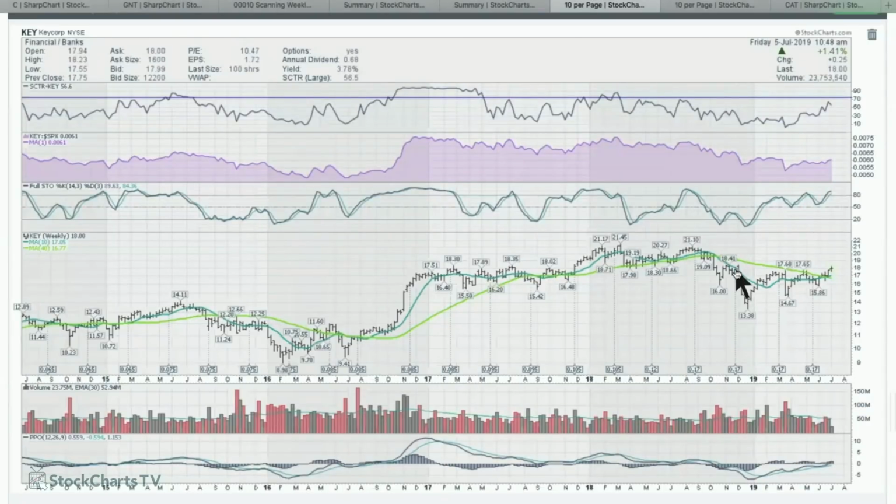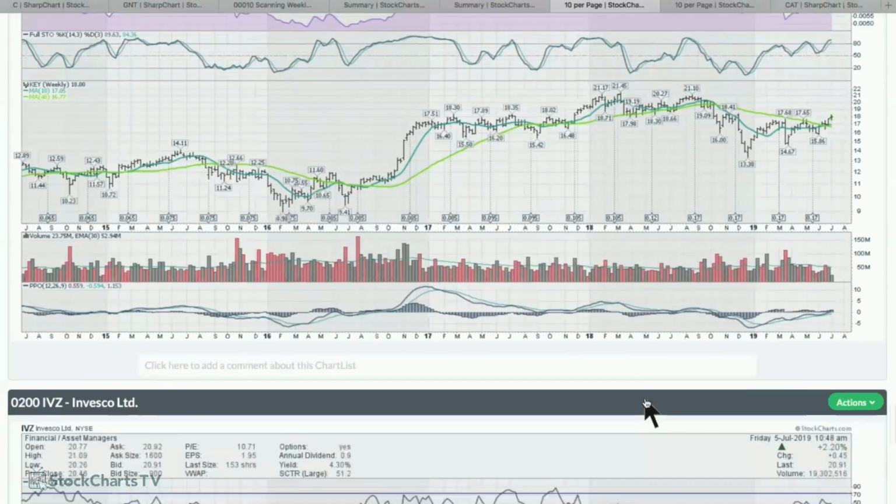KeyCorp, again, sitting here, this is a pretty important support and resistance level, call it $18, and we want to watch that get through there. Momentum is just getting above 0. Again, if it fails at 0, that's a place to exit. We see this back in here where it gets above and then starts to roll over, and that's telling us to, when these long uptrends break, so 6 or 9 months, when they start to break, that would be a problem. In this case, if they start to accelerate from here, that's very bullish.